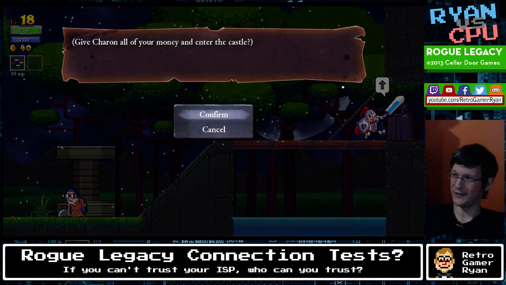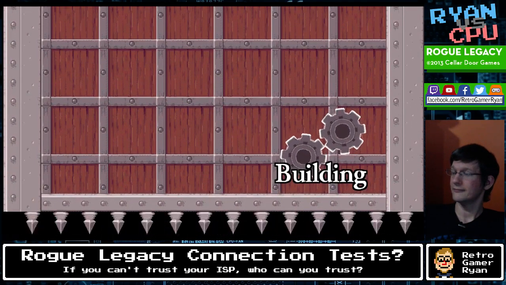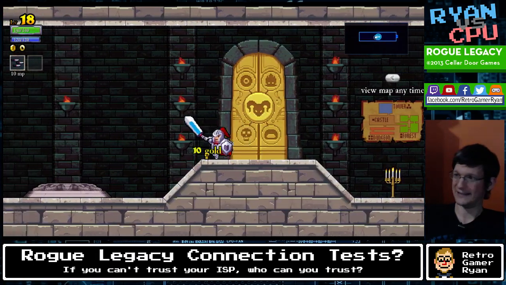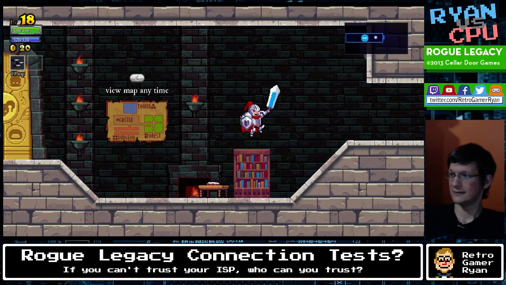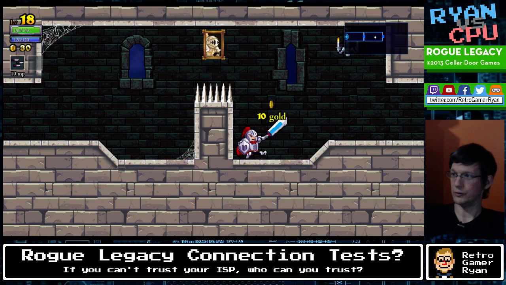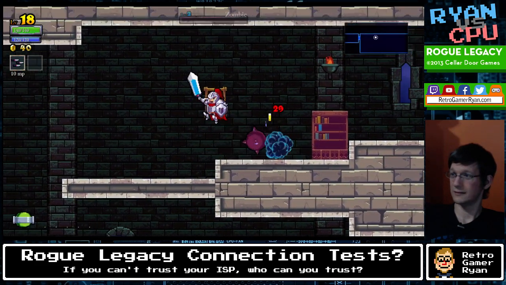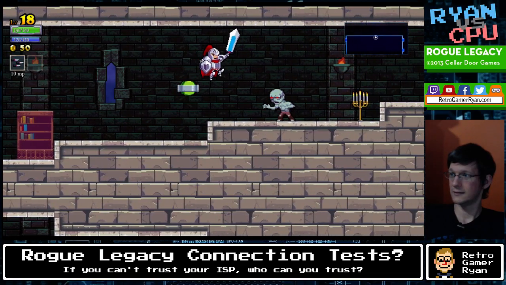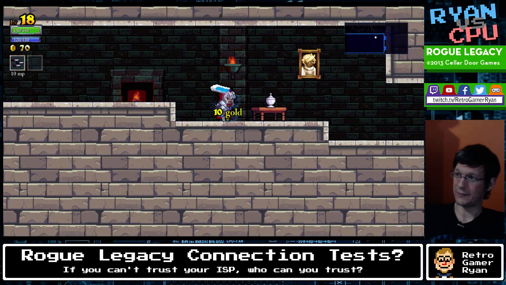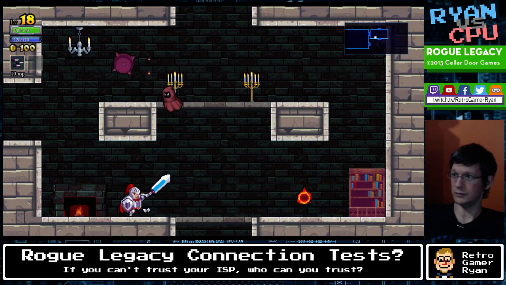I feel like each time I go through here, the game gets a little slower. Oh, oh. Get ourselves a freeze. Hey, this is the same room. Can crit now. It's physically possible, it's just extremely unlikely. Woo!